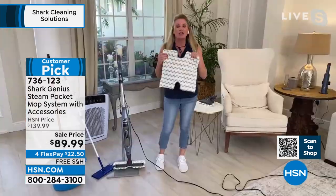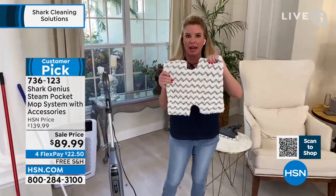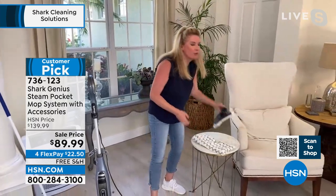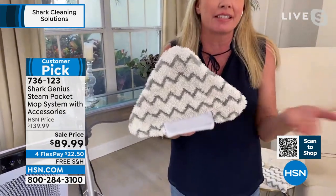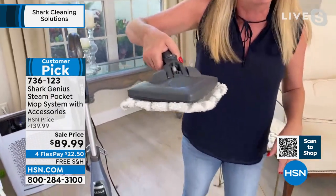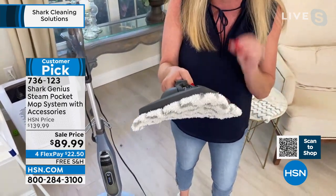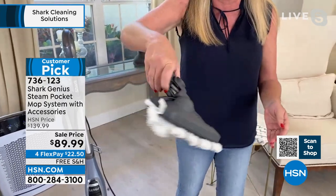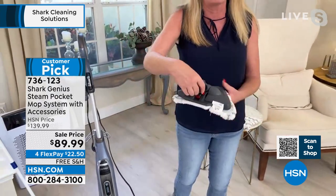Absolutely, and you're getting so much bang for your buck. You're getting two of these pads, right? You're getting the rectangular head, but we're also going to include this triangular top as well. Normally this is a separate purchase. Why is this important? Imagine every single corner in your home, being able to get right in there and get every square inch. What about around the base of your toilet? It literally just glides there, cleaning and sanitizing.